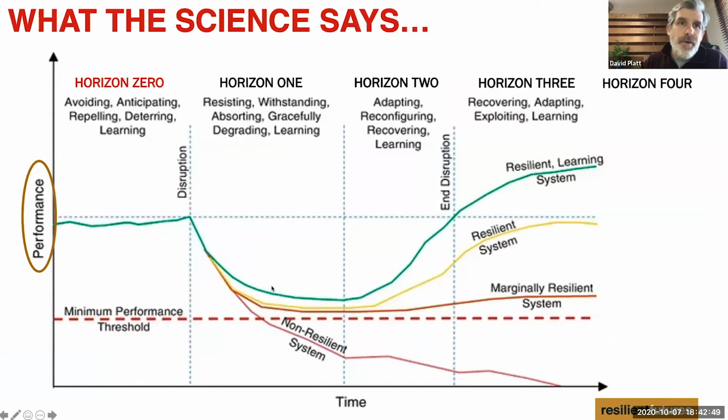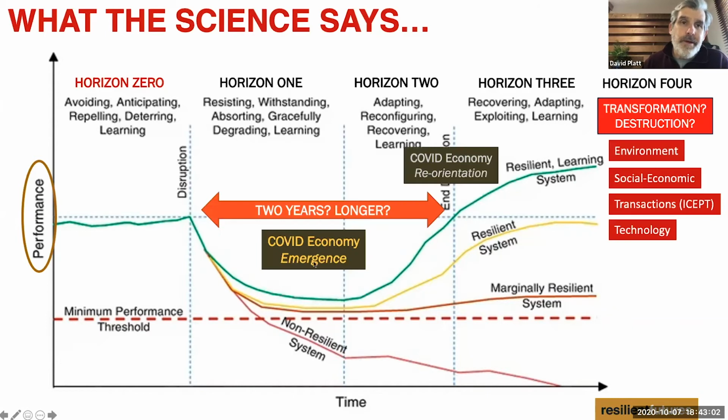Again, just to reinforce, the science behind that says that when you hit disruption, your performance drops off, and that some learning and some conscious practice about where we go next gives us the ability to recover beyond where we were. So this period in here becomes really critical. That COVID economy period, we see, is all about setting ourselves up well for what comes next.